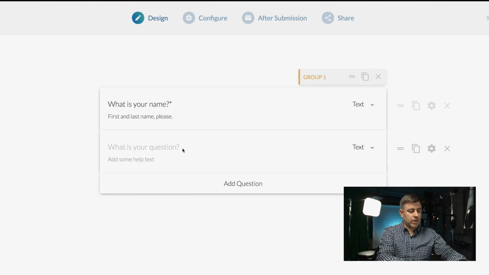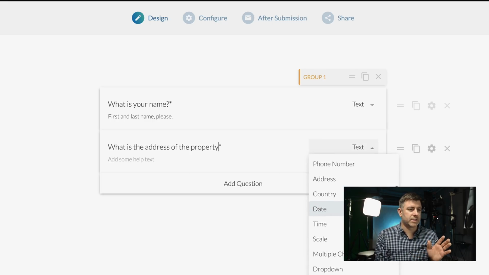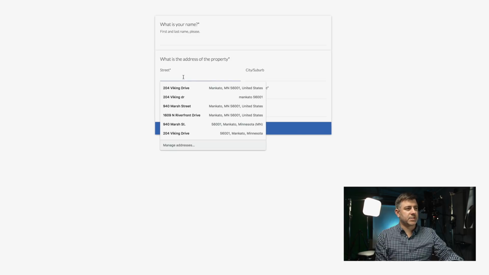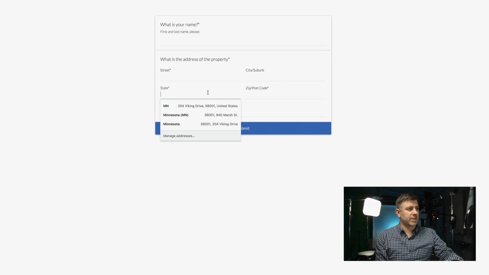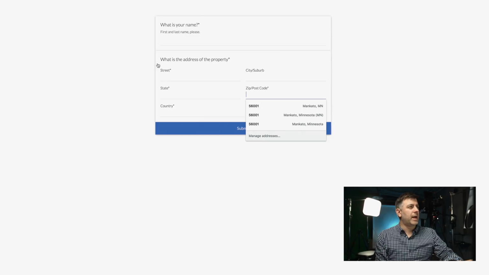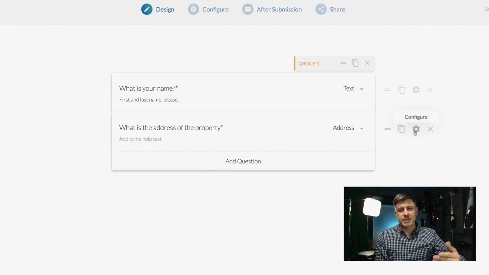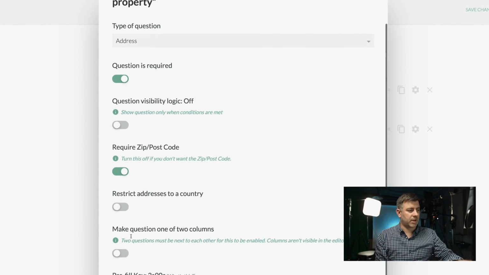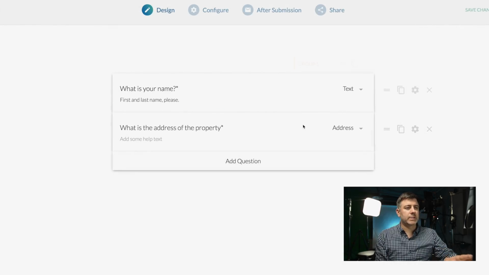So what is the address of the property? Now, Paperform has a lot of options within these menus. So you can do text, email, URL, you can do all these things. You can do address. I actually don't do this because when you go into it, it requires them to enter the street, city, well, they don't require the city, but the state, the zip code. Like, I don't want to deal with all that. I know if you go into the settings, you can disable zip code and you can restrict the country to one country, but I want it to be an easy experience for them. So I just have text.